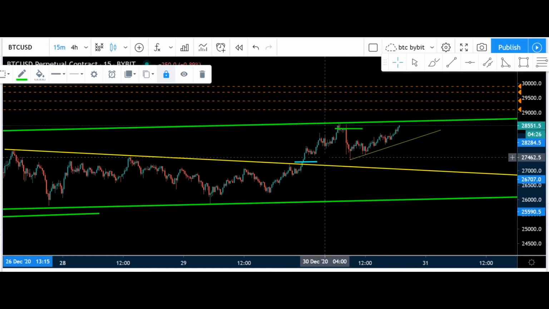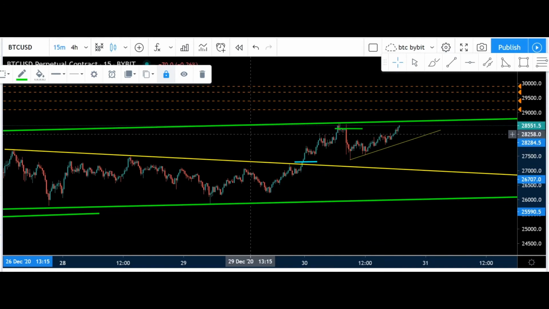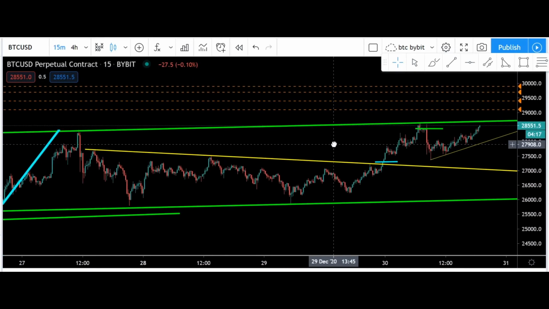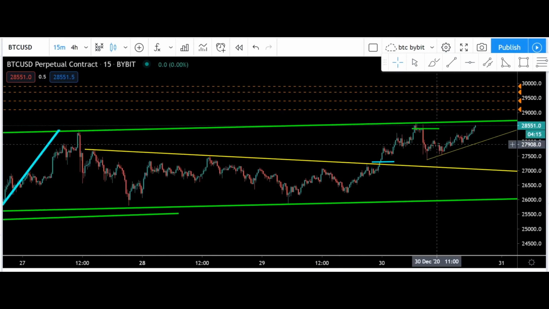Unfortunately, I just got wicked out, so that's too bad, but I did lock in some profits, and then the rest was just a very tiny profit to cover costs, fees, and that sort of stuff, guys. But anyways, that's just what I was looking at, a bit of a snipe there. And that was just because that is another one of those fractal patterns I'm looking at, guys.